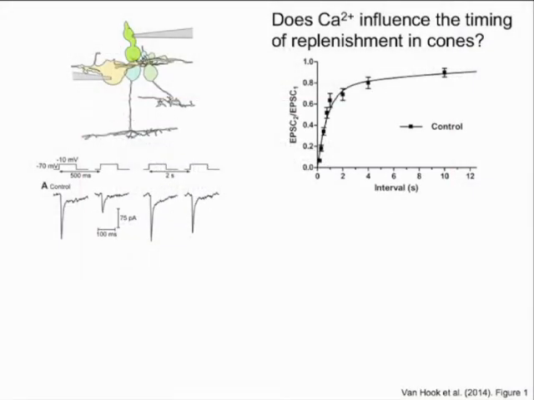We first began to explore this process using paired pulse stimulation protocols with paired voltage clamp recordings of cones and horizontal cells in vertical slices from salamander retinas. By measuring the paired pulse ratio, we were able to fit the data with a sum of two exponential functions with a fast time constant of 800 milliseconds and a slower time constant of 13 seconds, indicating that two processes with distinct kinetics were responsible for regulating resupply of vesicles to the ribbon.